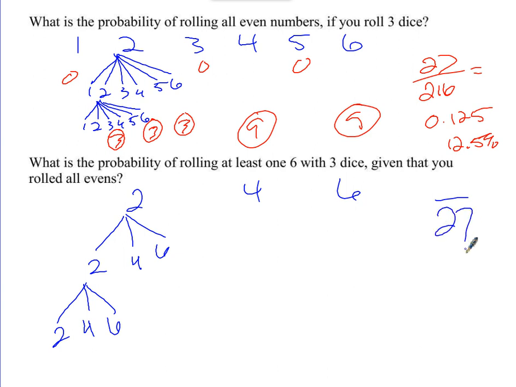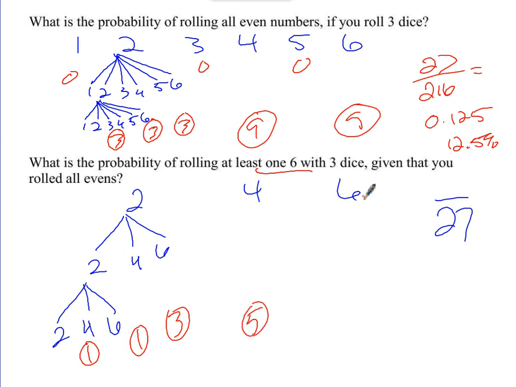So how many wins do we have down this completed branch right here? 1, 2, 2, 6. I want at least 1 6. So there's 1 win there, which means how many wins do I have down this branch? 1. How many wins do I have down this branch with that 6 sitting there already? 3. So I have a total of 5 wins here, right? How many wins will I have for 4 then? 5 as well, because I'll have 2, 4, 6 for that branch for a total of 5 wins there.